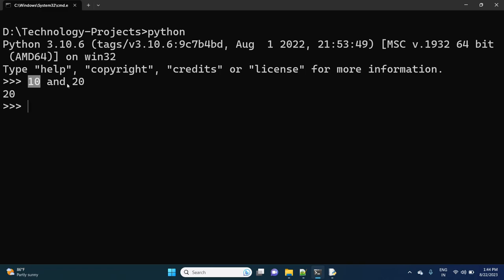So here we are giving the preference to the second one. If you observe the case 0 and 20, anyway the first one is false, so we are going to get the answer as 0. Clear, right?